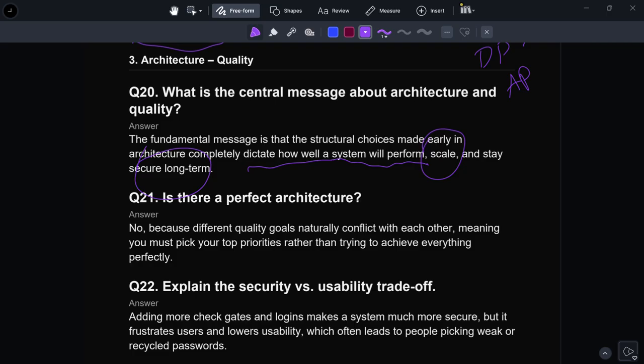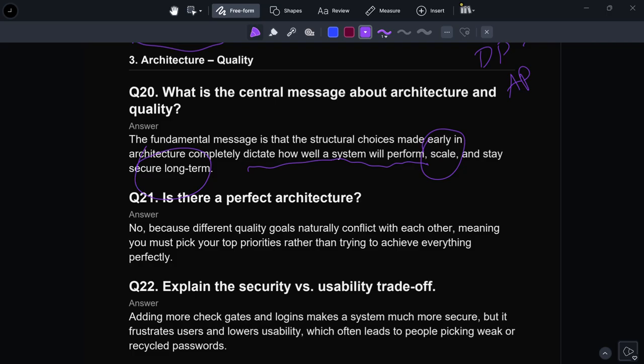First of all, the quality attribute is security. Early architecture dictates it by how components are split across networks. If the architecture allows the physical ATM terminal to directly execute raw SQL queries on the central bank database, a hacker who compromises one physical ATM can steal the entire bank's data. Security must be built into the structural topology using an isolated API gateway. This is the security attribute, and this is how we deal with it.